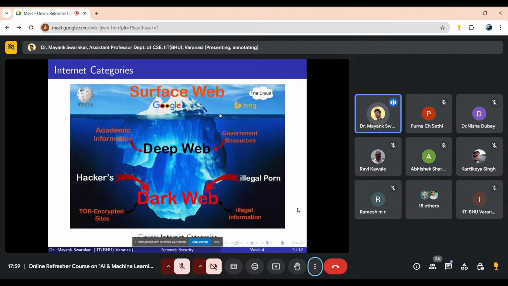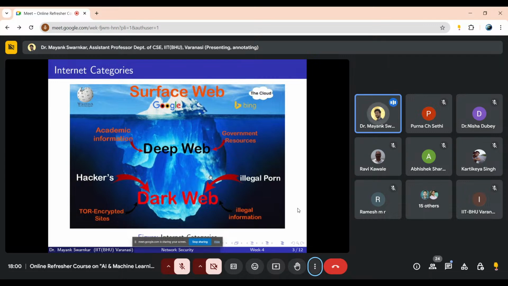And information which you don't put publicly on Facebook, your key, how it is linked to your Facebook, and all such private information comes under the deep web. But see, so much information is there in the deep web.